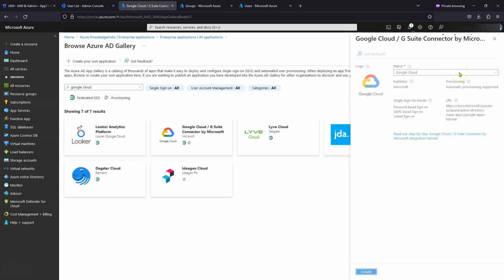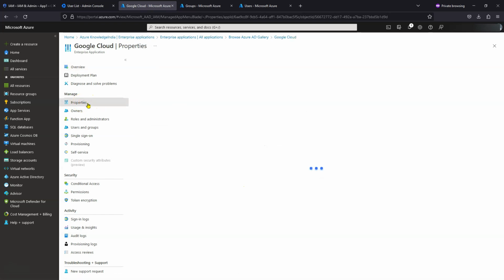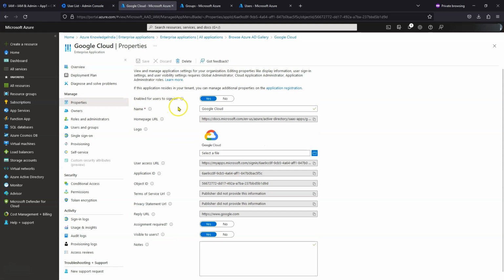So once this is done, we need to go ahead and edit some of the properties of this enterprise application. Okay, so let's go to the properties. Within properties you have this attribute which says enabled for users to sign in, right?